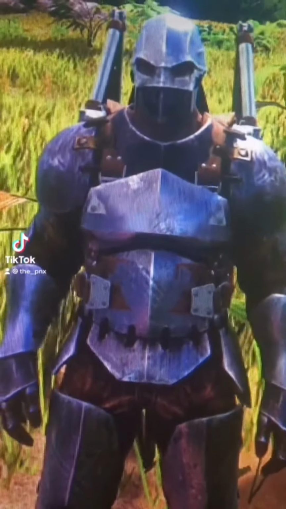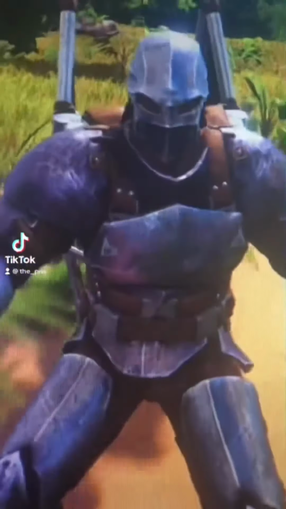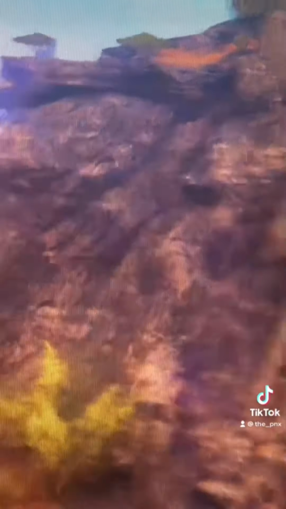Today we will be rating the new map of Ark, Lost Island. First of all, the map, 9 out of 10. The new biome, 10 out of 10. Obelisk spot, 10 out of 10. The desert island, 11 out of 10. Overall, 12 out of 10.